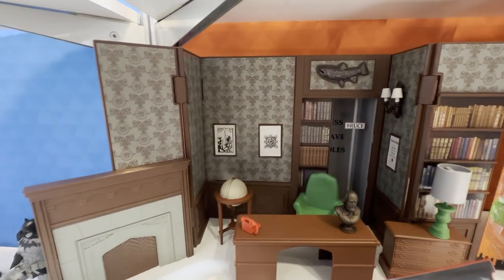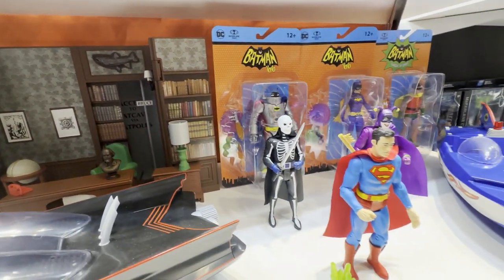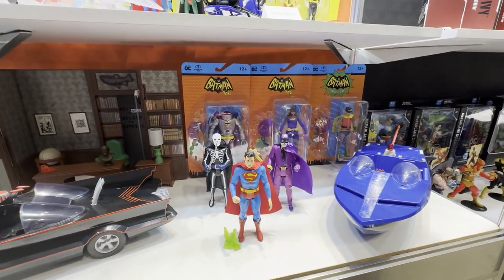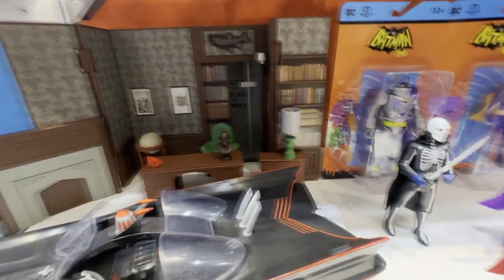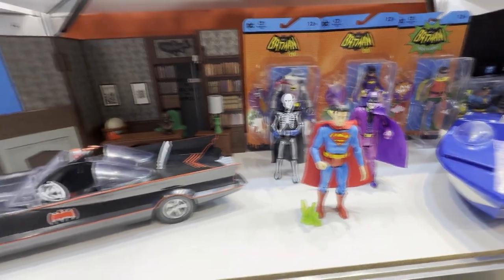Joker there. So really great designs, really hits your nostalgia fandom with Batman 66, your friend of the Adam West. I'm loving the pole set. We have the Batcave as well that was released a couple years ago. So if you're a completionist and you want both, you can make that happen.